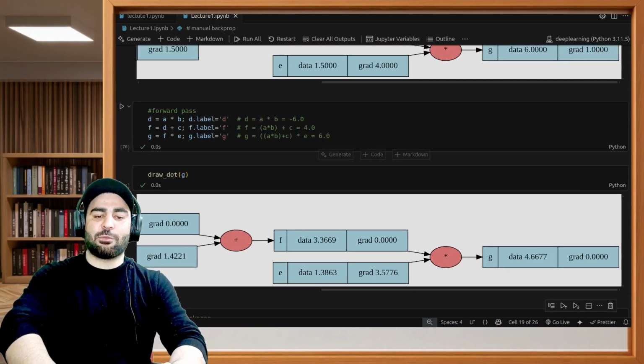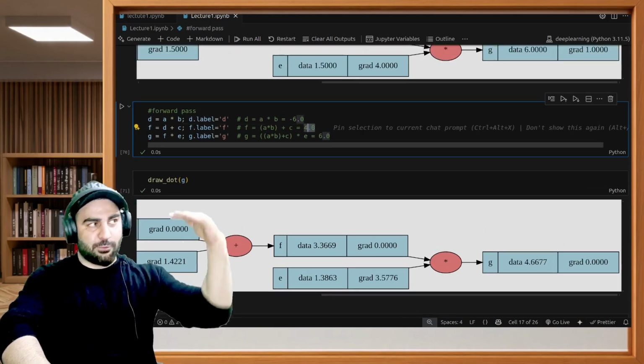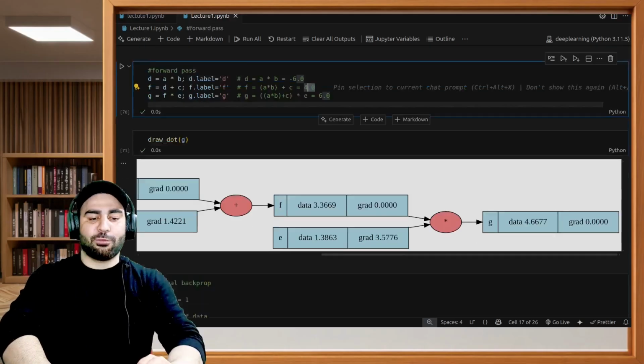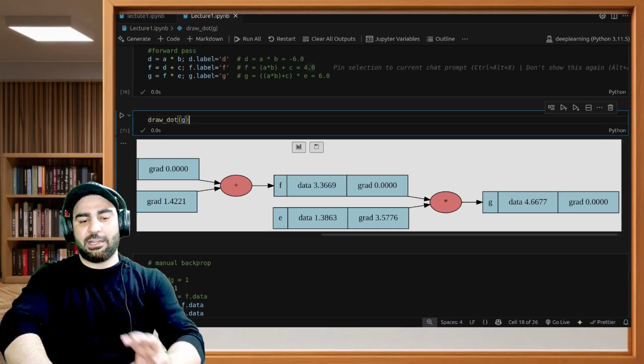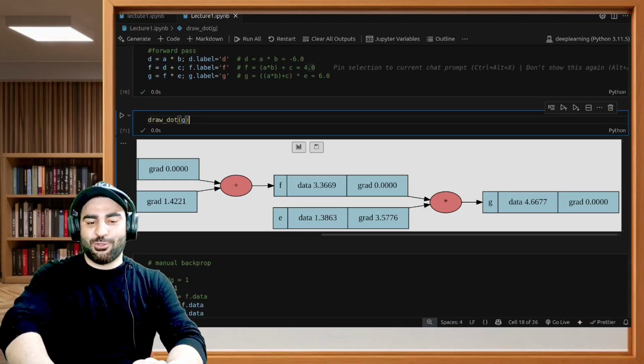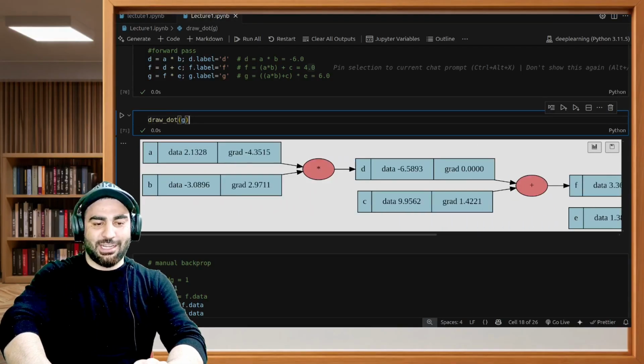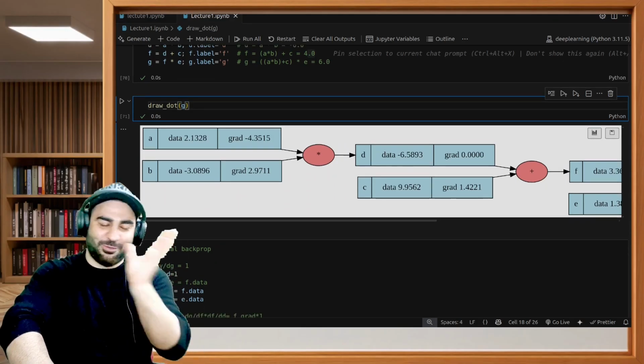The first step was forward pass. The forward pass is the main step, because we have to do the forward computation. Once we perform that, we draw the graph. Once we draw this graph, it gave you the gradients, and if you see, the gradients are going to 0. So this is called the vanishing gradient problem. We'll handle it separately.